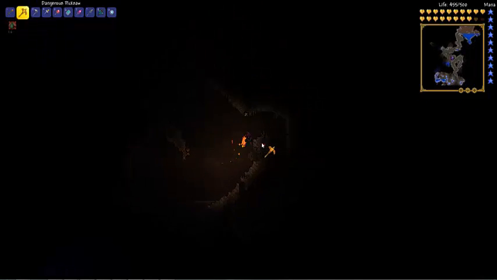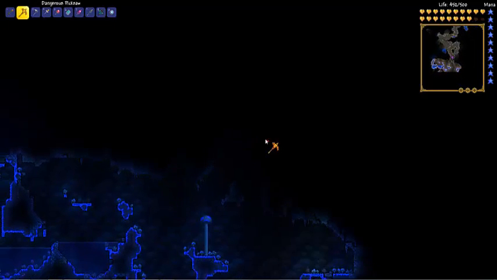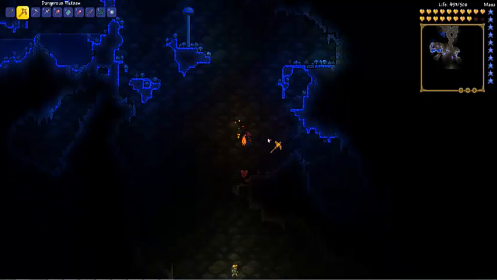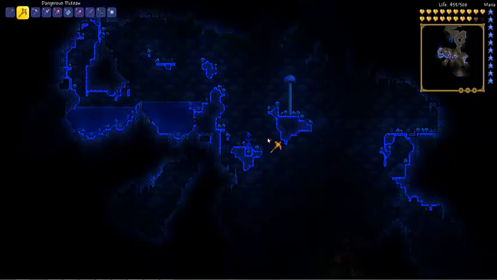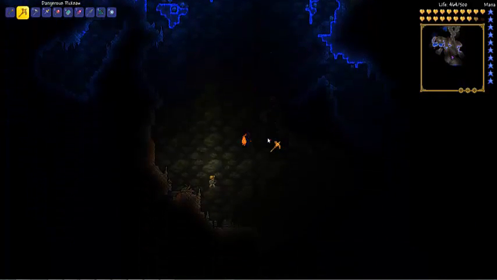I'm just looking at the mini-map screen so you can see where we are. I don't think we can use torches because we're supposed to find it. So if you see something crawling on the ground, let me know. Really? Is this all that there is? Is this really all the mushroom farm? There's got to be more down here.